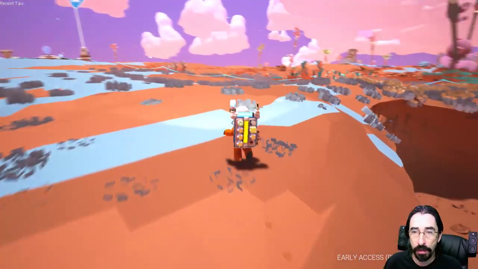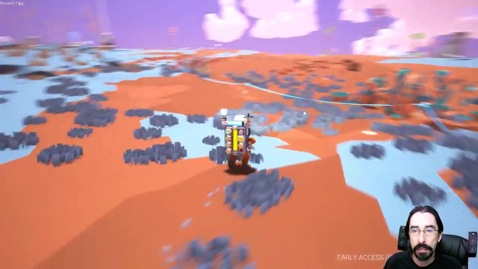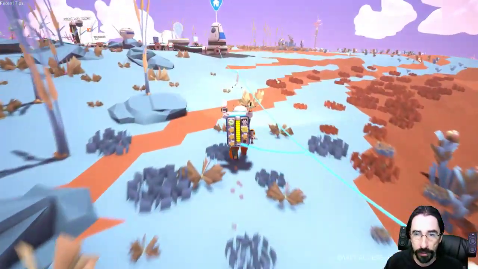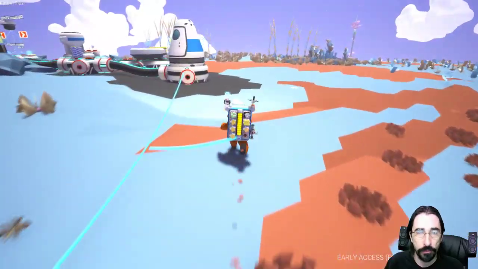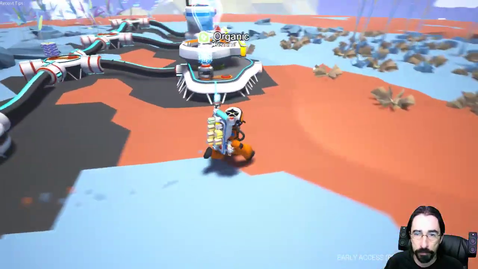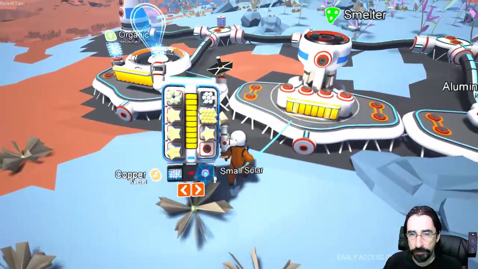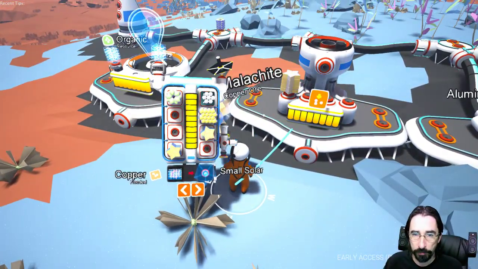So the start is definitely a lot more interesting. Just dropping down and having only the generator on your inventory. Definitely an interesting way to start the game.